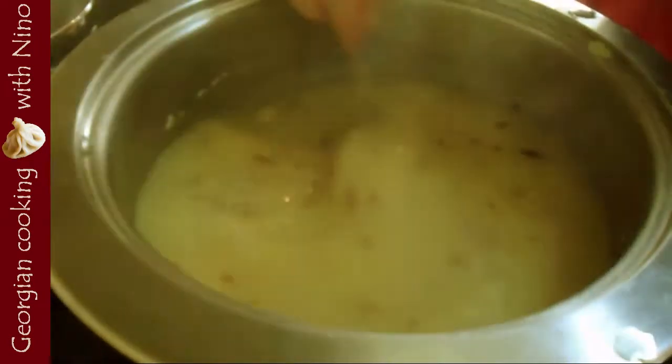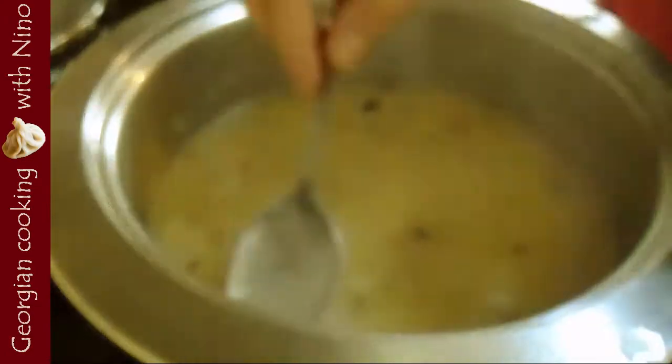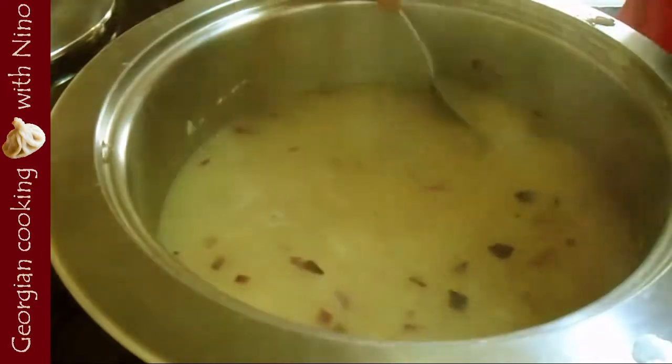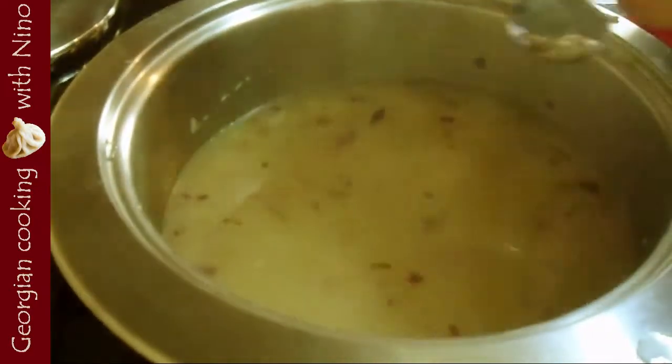Okay, all of the grease that we have fried the onions on are popping up at this moment and I'm taking them out one by one. They are very easily detectable. You can also take them out a little earlier, just after frying onions.